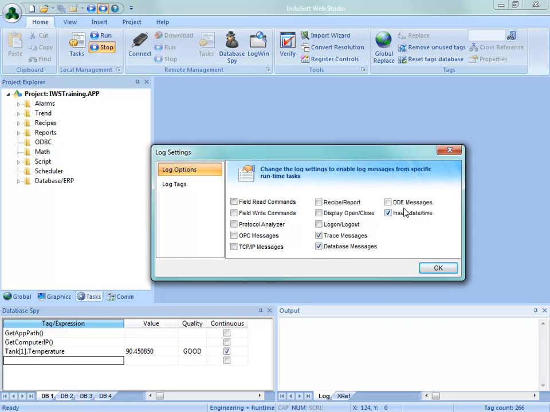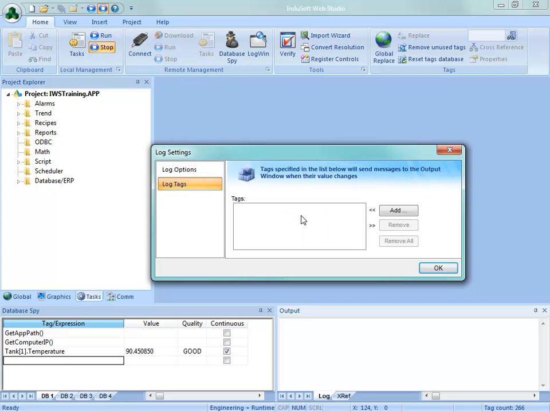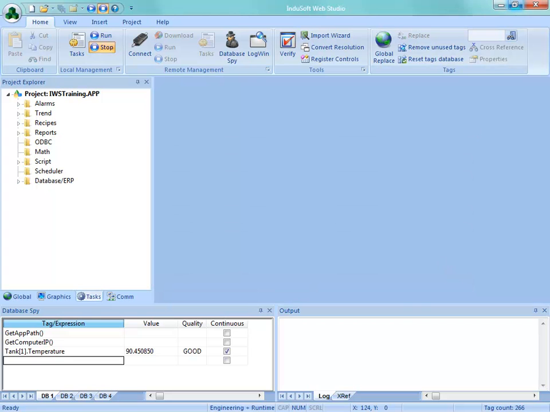Also, the other thing is it's really good to put in date and time. So just check that checkbox for date and time, because that will give you a clear understanding, all the way down to the millisecond, as to what order functions are happening in. And don't forget here that you can log tags. If you've got some tag names that may or may not be changing the right values at the right time, just add them in here and see sequentially how they're happening, or is it missing something, or is something getting skipped that you anticipate happening. So there's some good troubleshooting ideas related to that.